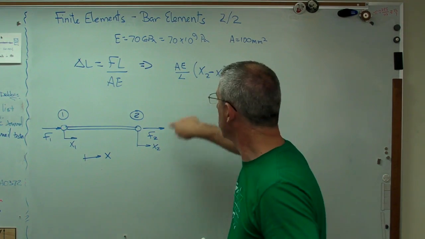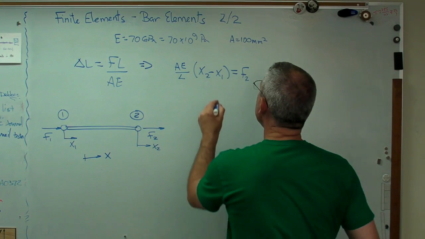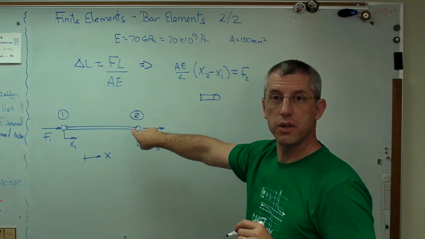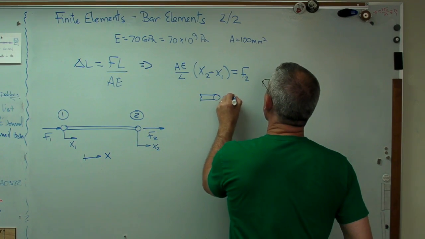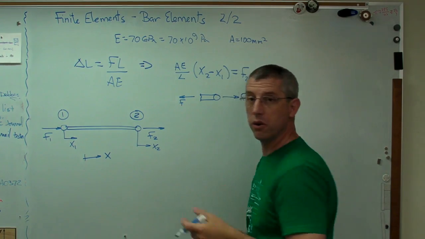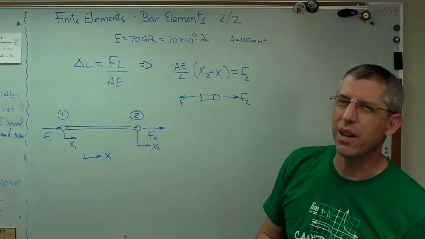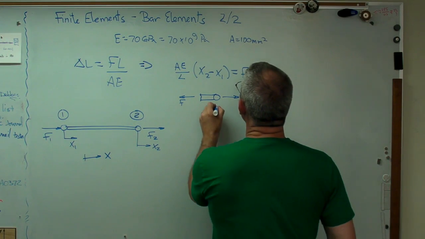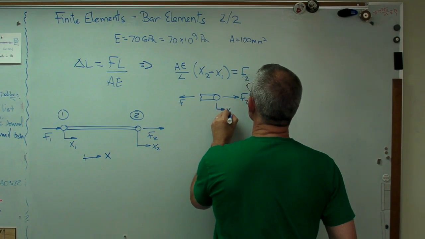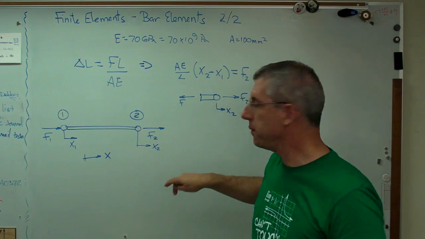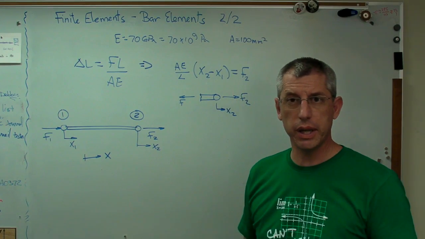That's an expression at this end, and the reason I was able to write that down, let's draw a little free body diagram of just the end there. That's f2. That's the force, that's the internal force in the element right there. Now, we already know that equals f1, but let's just leave it as f for right now. And there's x2. Well, I need x2 minus x1 to keep this positive. So that's what that's going to look like.